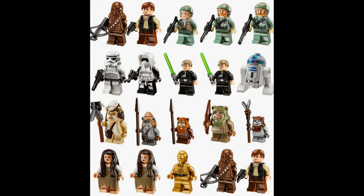This set gave us 5 different Ewoks. LEGO could have easily given us Wicket with a couple of the same generic Ewoks, but they instead decided to look deeply into the character list on Endor and give us some pretty awesome unique figures. To this day, there are still half a dozen figures that are unique to this set.